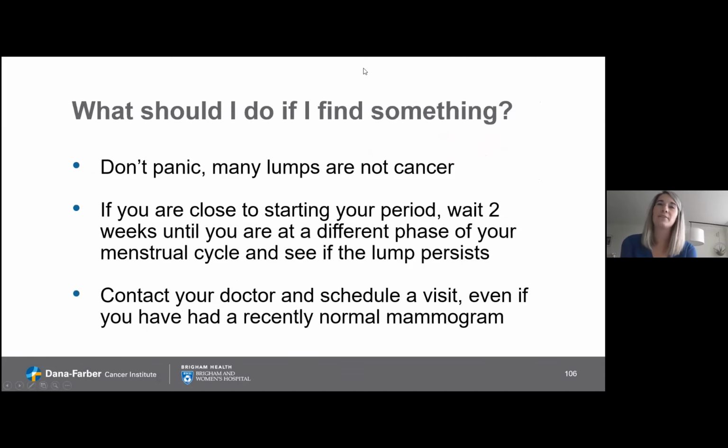The last thing that I'll cover is just, what should I do if I find something? We always try to reassure you to not panic. There's lots of lumps or lesions that can present in the breast that aren't cancer.